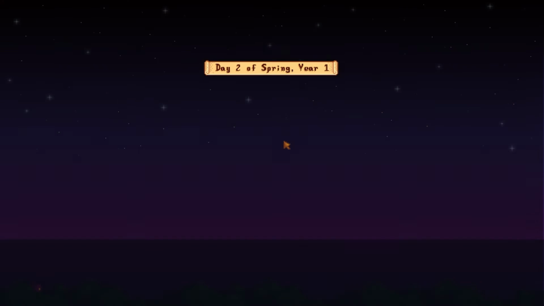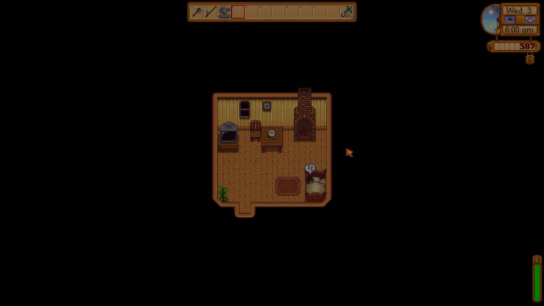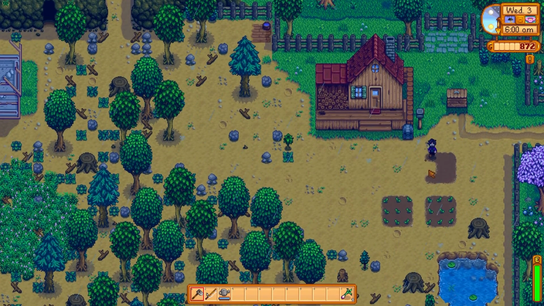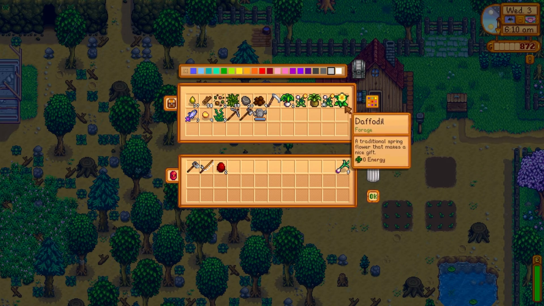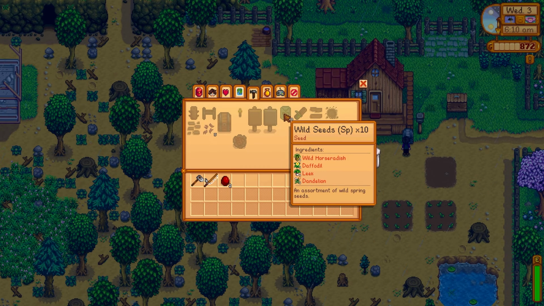Level 2 fishing. There you go. Another almost 400 gold there. Not too bad. All right, we don't need to water. Watering can away. Magma geodes. That'll be it. We can craft the seeds, actually.